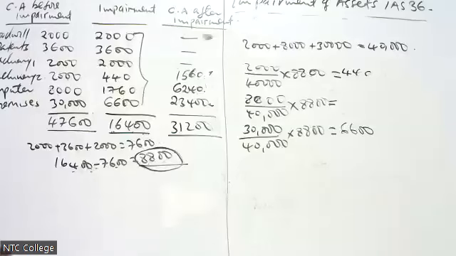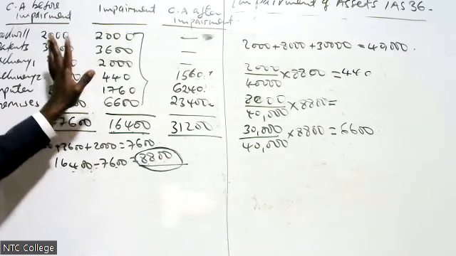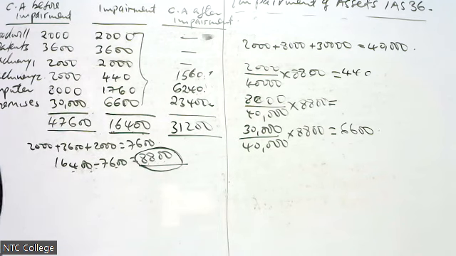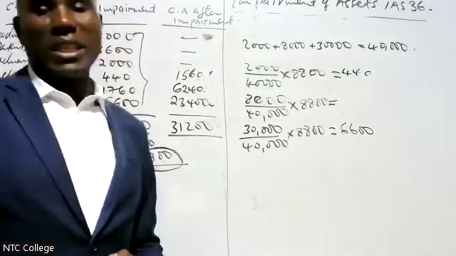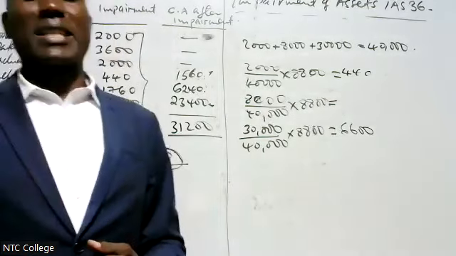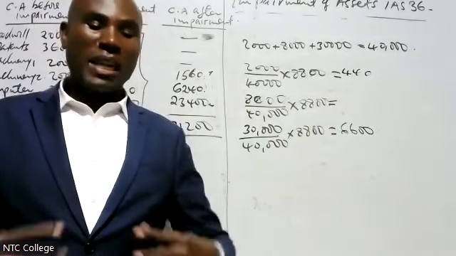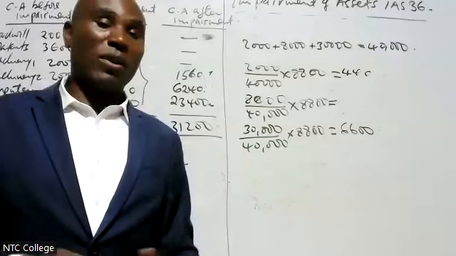Therefore, that is what we have there as our impairment. This is what the examiner wanted to give you 10 marks. But if you just gave us the impairment, like what we did, you only get 4 marks. But now, the examiner wanted the part of allocation.